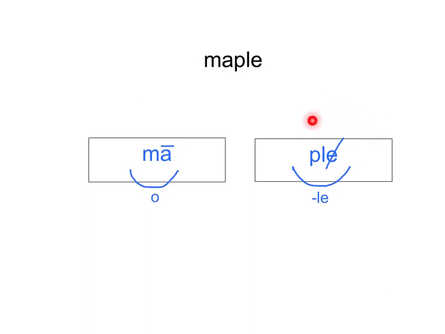The second syllable gets a scoop. It gets a line through the E to show that the E is silent. And it gets a dash with an LE underneath the scoop to show that this is a consonant LE syllable. The dash represents the consonant because that is the only letter in the syllable that can change.